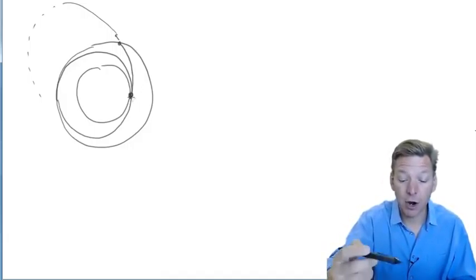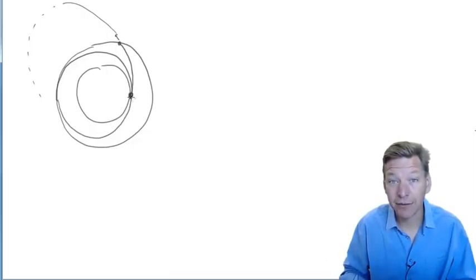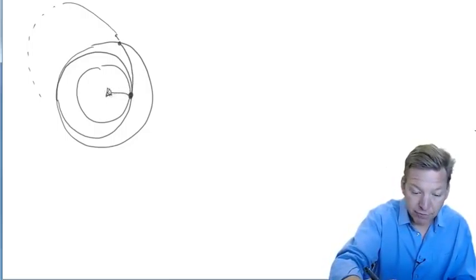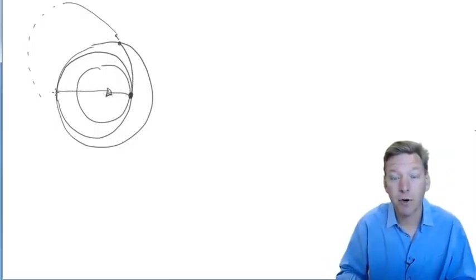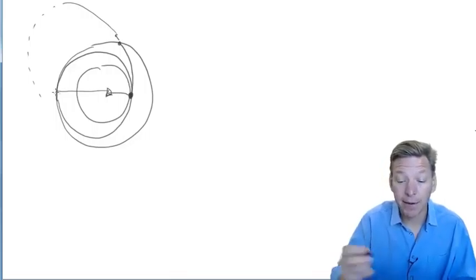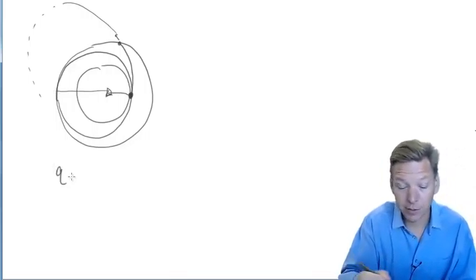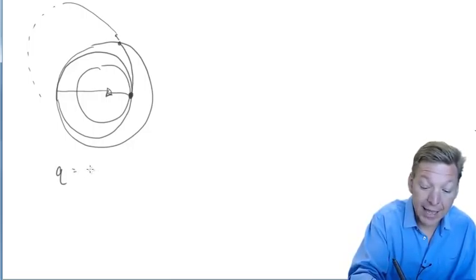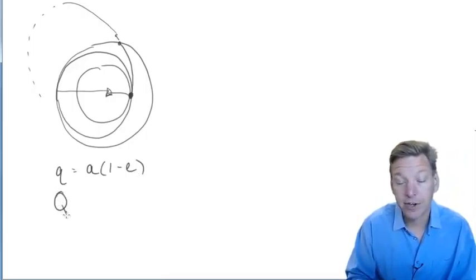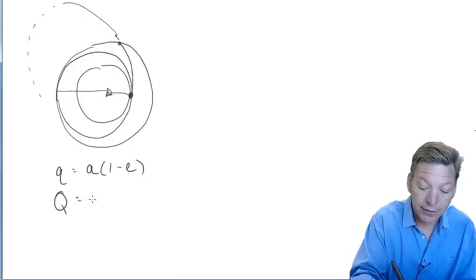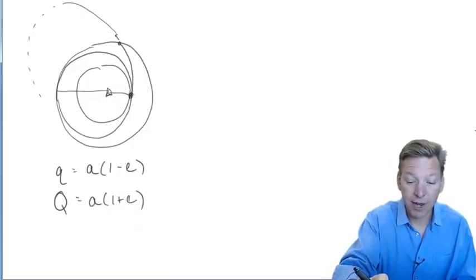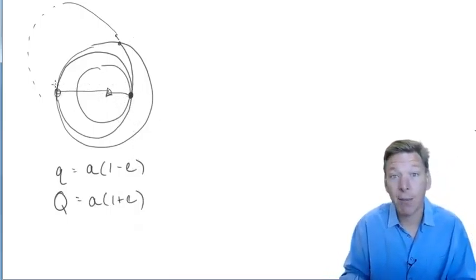As you might remember from orbital mechanics or just some basic physics, the important things that matter in an orbit are the semi-major axis and the eccentricity. The semi-major axis, this is an elliptical orbit now, is the average of the closest and the furthest points from the orbit. The closest point of the orbit is called the perihelion. The furthest point from the orbit is called the aphelion. And they're simply related mathematically by q, the perihelion, is A, the semi-major axis, times 1 minus the eccentricity. And Q, the aphelion, is A times 1 plus E.